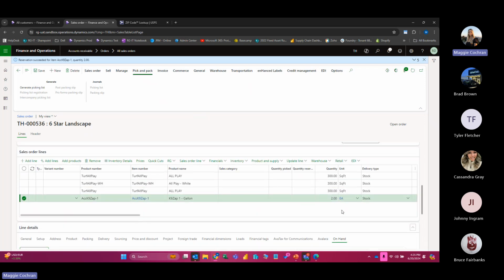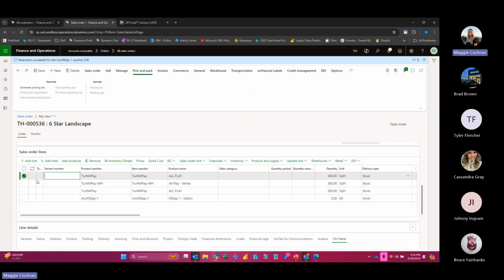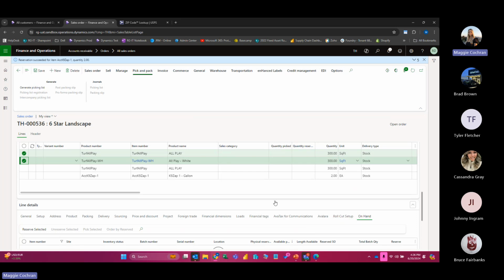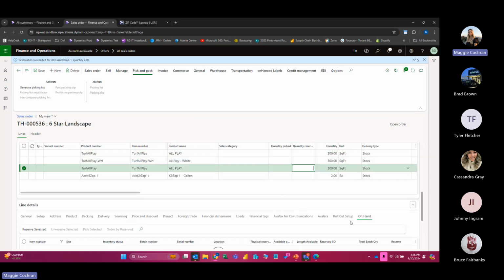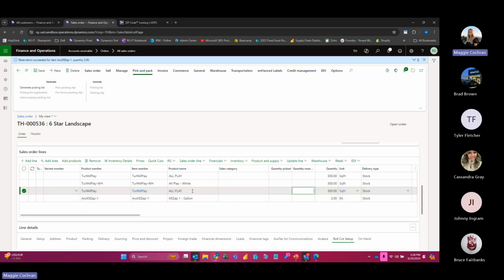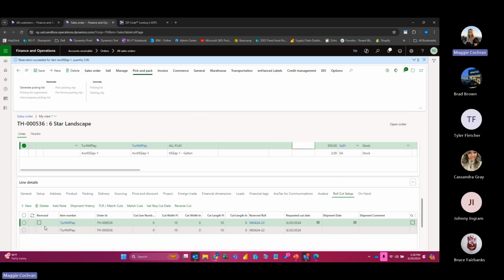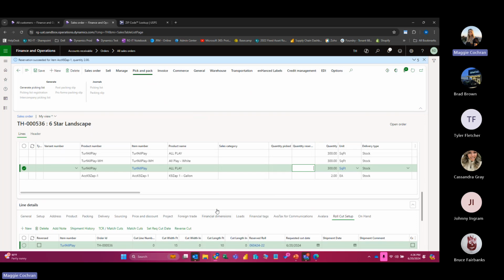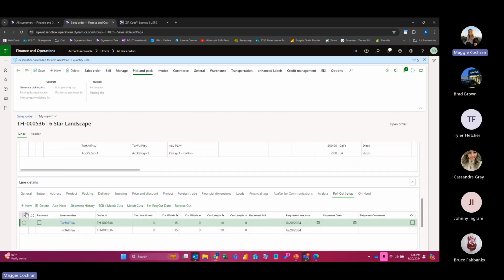Can you take off the top 2 lines? So we can show when we do the pick list, it's just that quick cut and the zap. Okay, so here's something to note. You can see for this third line, what I did was went up here into quick cuts. Did y'all see that? Mhm. When I said quick cuts, pressed OK, out the door, we're done. It added it automatically down here into our roll cut setup. So how I was showing you the old school way of just adding new here, it's basically the same thing, right? It's just making it a little bit faster for you guys.